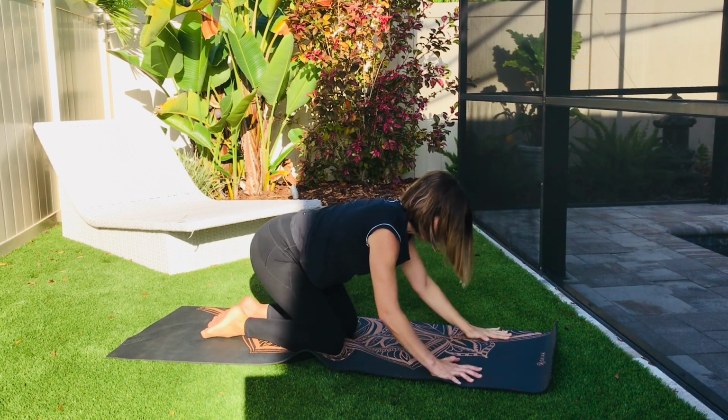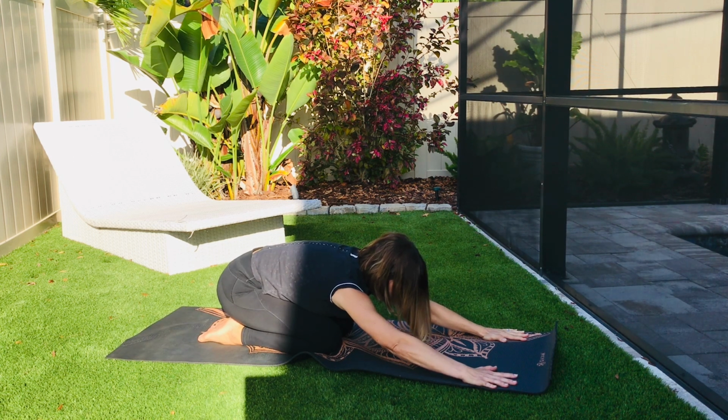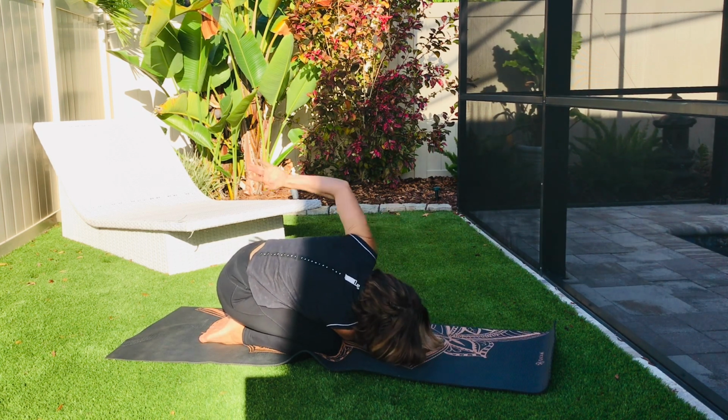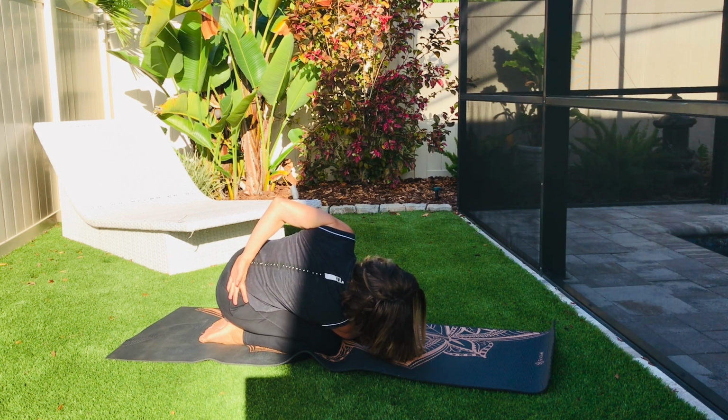As you release, let's come back into our child's pose. Arms to front, hips to heels. Inhale, rise up. Take the right arm, slide it underneath the left. Left arm can stay out to the front, or you can wrap it around the back and try to reach for that right hip.